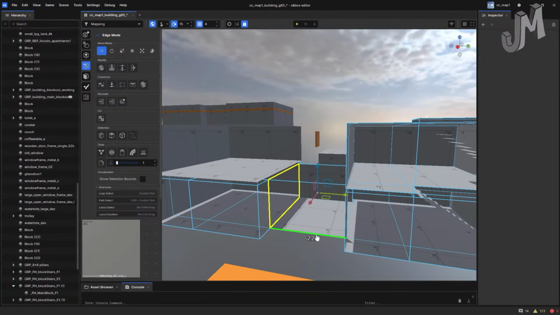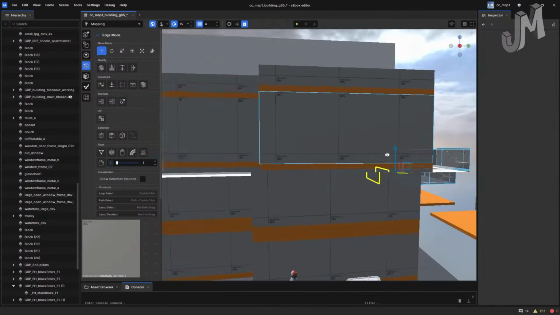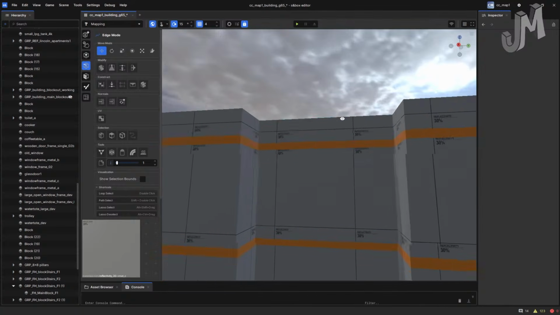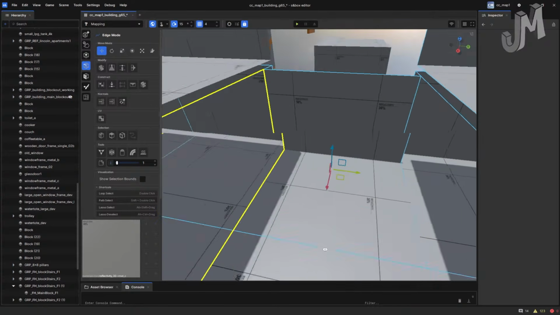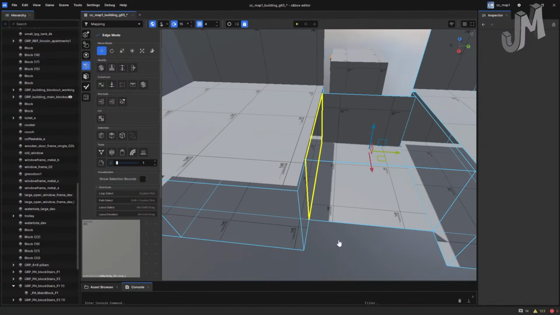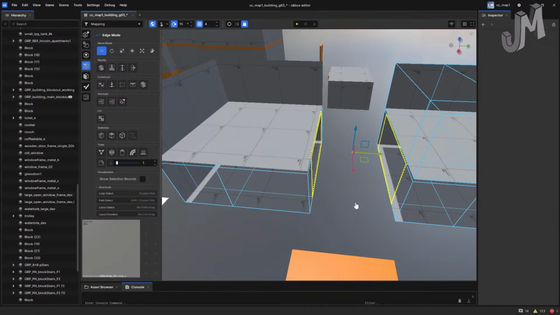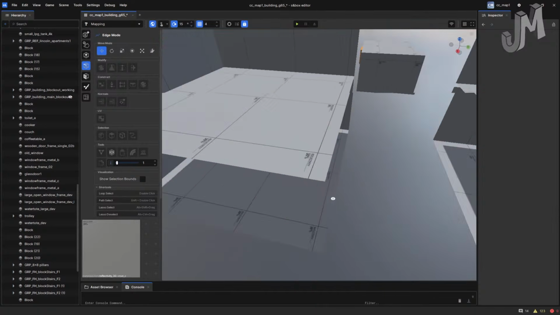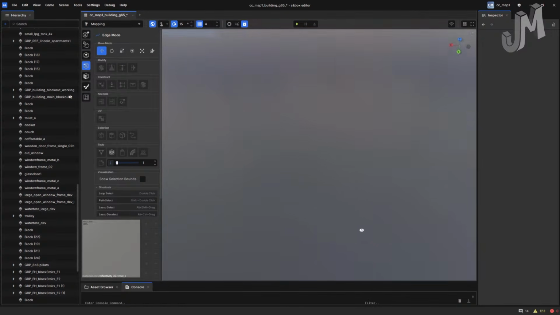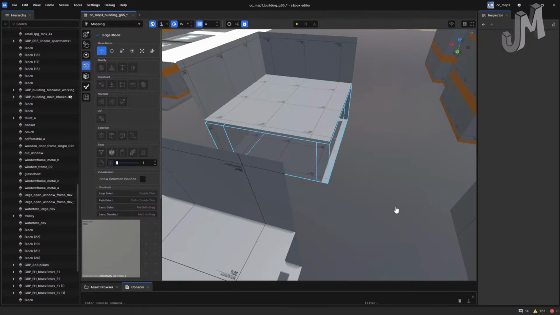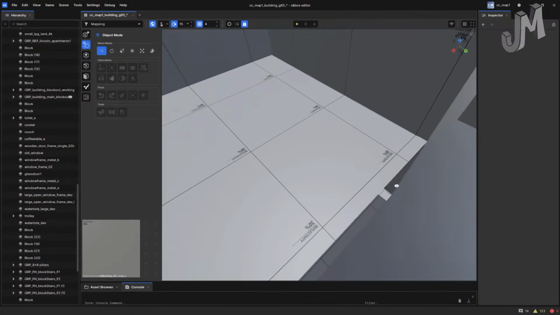222. How big is this one? Is that how big this one is? Let's see if we can slide the whole thing over real fast.